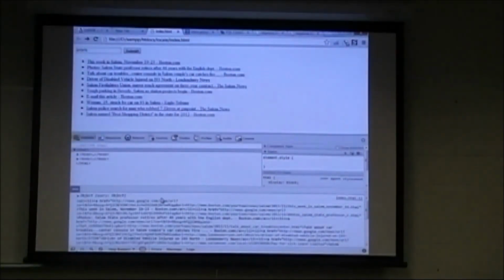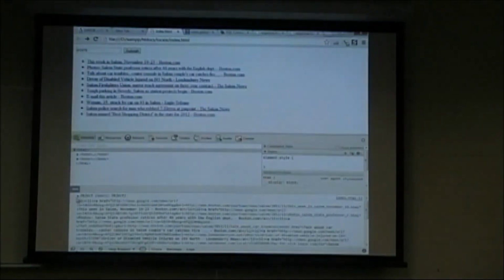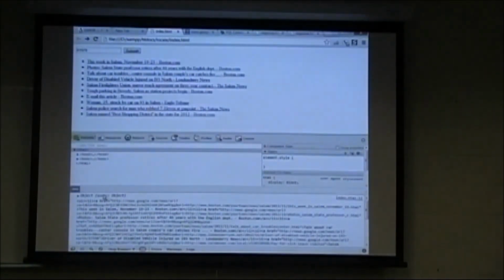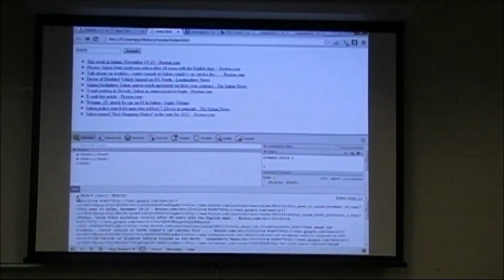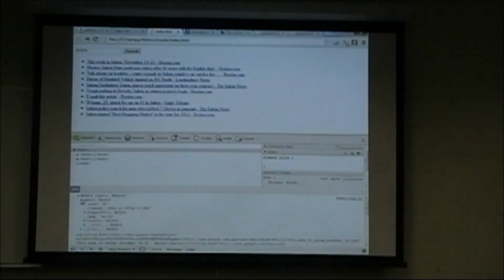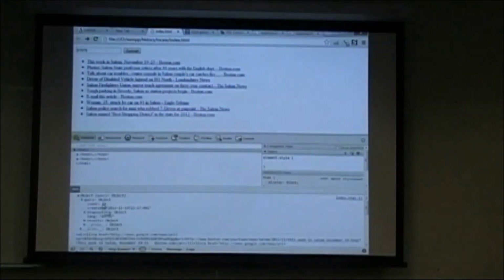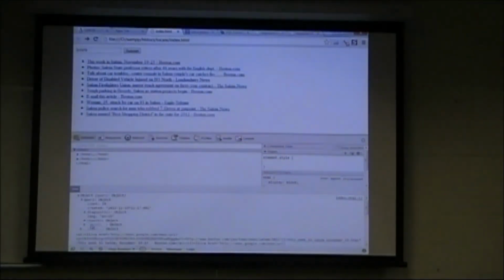So it creates all this links, and if you realize, this creates an object, right? And this was the object that's holding our news. If we actually go and look inside that object, what we'll see is this object holds query, and this query has a count that's 10, and then it has a bunch of things like diagnostics and stuff, and it has a thing that's called results.